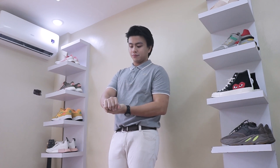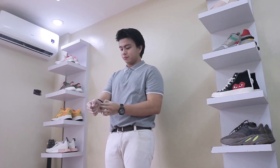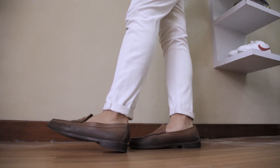I use no-show socks again for the chinos that I got from the Visoria. The brand is New York, but any slim chinos will suffice. The top is a Lacoste Polo Shirt. It's your choice if you wanna tuck it in for a mature look or leave it out for a more casual look.